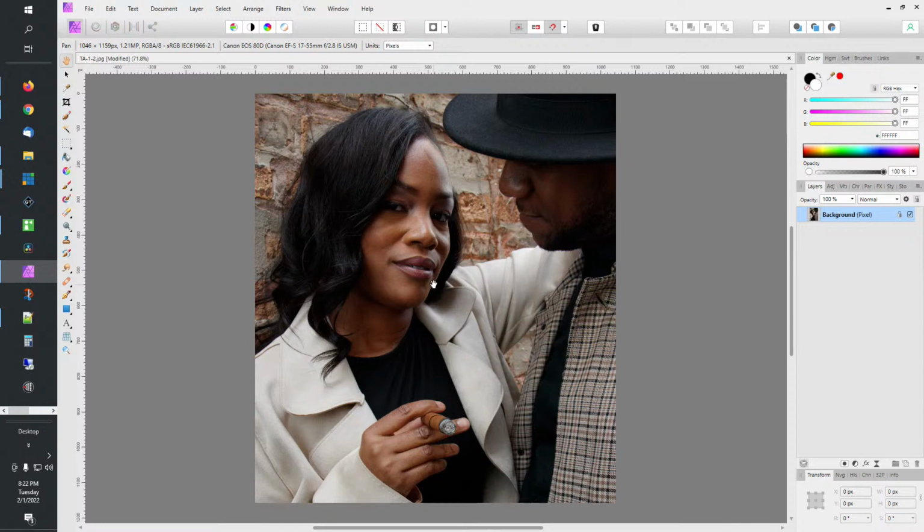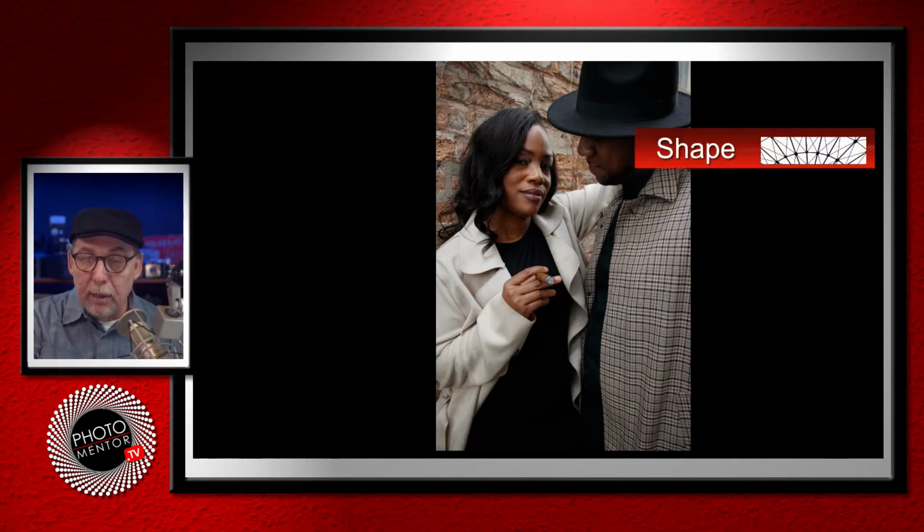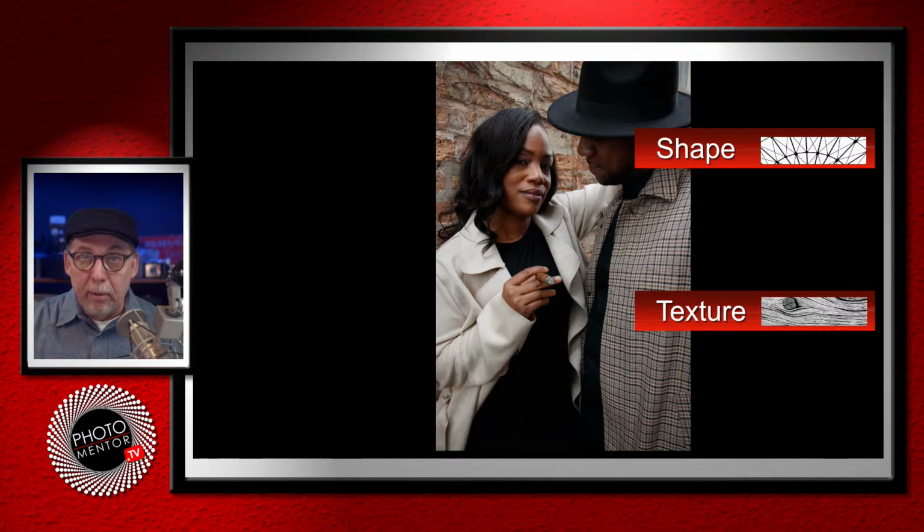I like where you're going with this, and I think you're on the right track, because you're trying to play with the emotion, which is very, very important. So again, you're using the shapes of the face and the hat to draw people's attention to that photo and to make it more communicative. And then also, I think that the texture in the background and the cigar also helps. So those are two elements.